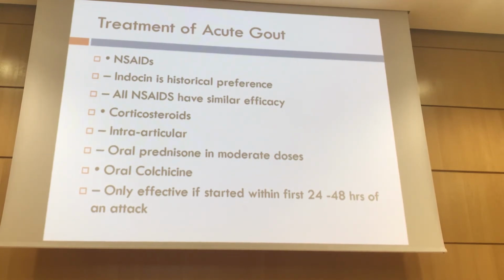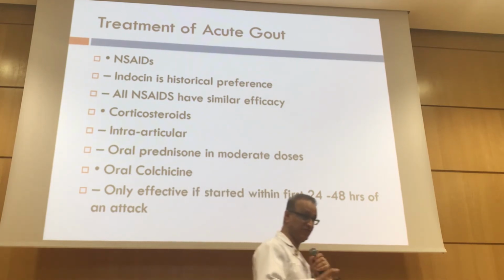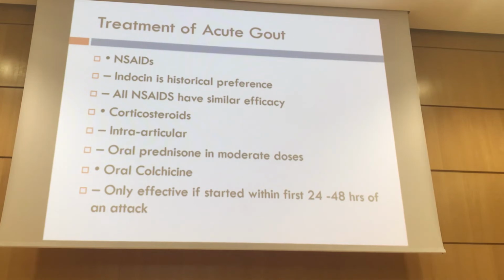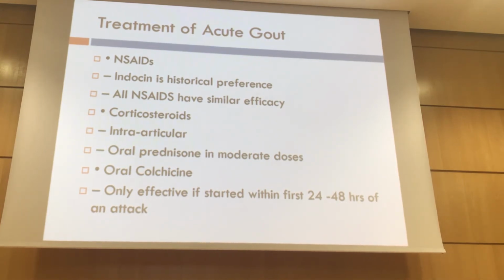So how do you treat the gout? Try to prevent. Prevention is better than cure. Try to prevent the attacks. If this is happening again and again, try to prevent it. If the patient has a kidney problem, try to solve it. If the patient has overproduction, of course, it has to be treated. If the patient is consuming a lot of red meat, they have to cut down.